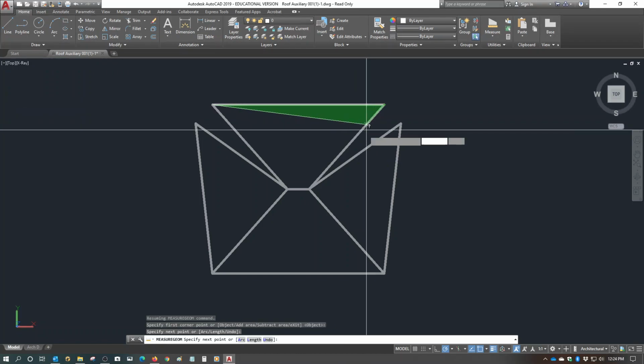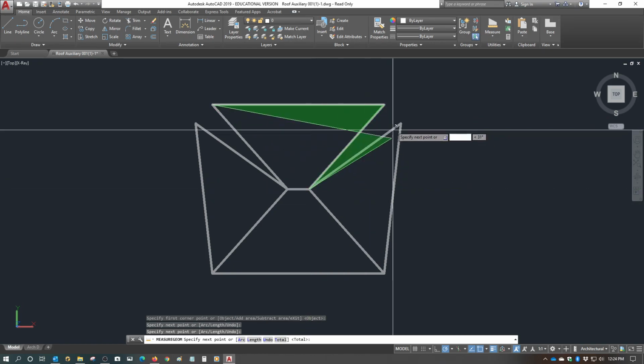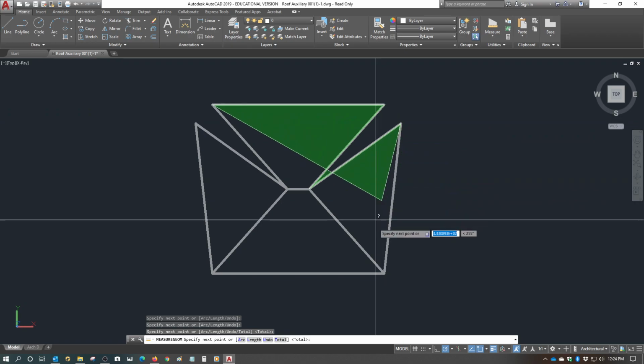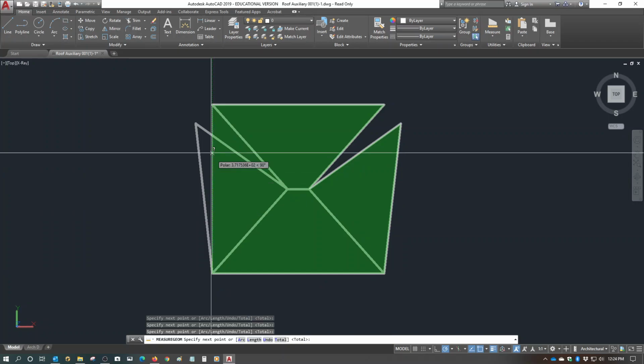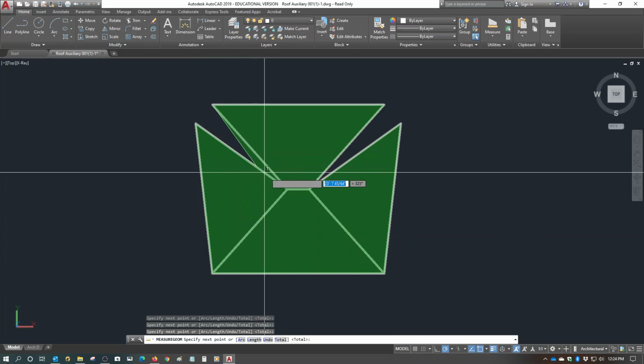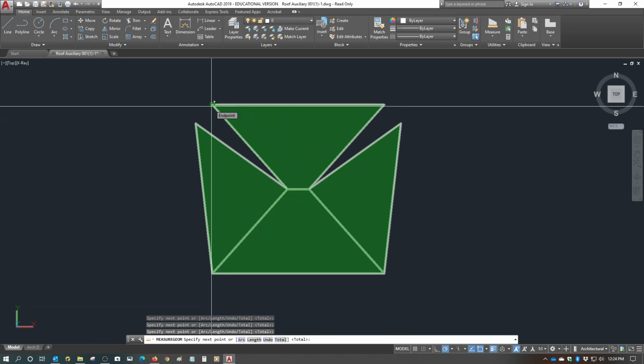Now watch this. I need to exclude this little sliver. So I pick this point here. But then when I pick this point here and come down here, notice it excluded that little sliver. And I'm just picking points all the way around the perimeter. But I have to end where I began, which is right here. And when I press enter, it tells me that my square footage is 2,255.93897 square feet.